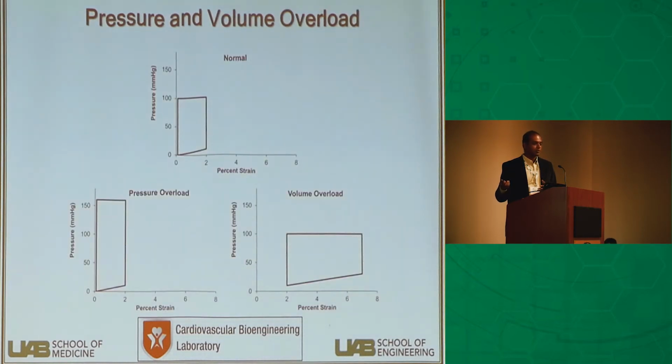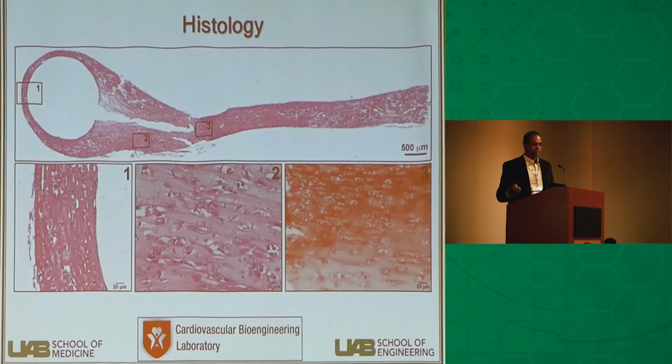So what we want to do is try to see within our models if we reproduce the hemodynamics associated with normal function, pressure overload, volume overload, and if we could recreate the structural remodeling that you'd see with each of these conditions. To do this, we use H9C2 cardiomyoblasts in conjunction with cardiac fibroblasts, mix them together and seed them in a hydrogel within our systems, and then subject them to each of these conditions. Once again, these are just preliminary data, but I think they make a case for what we're saying.